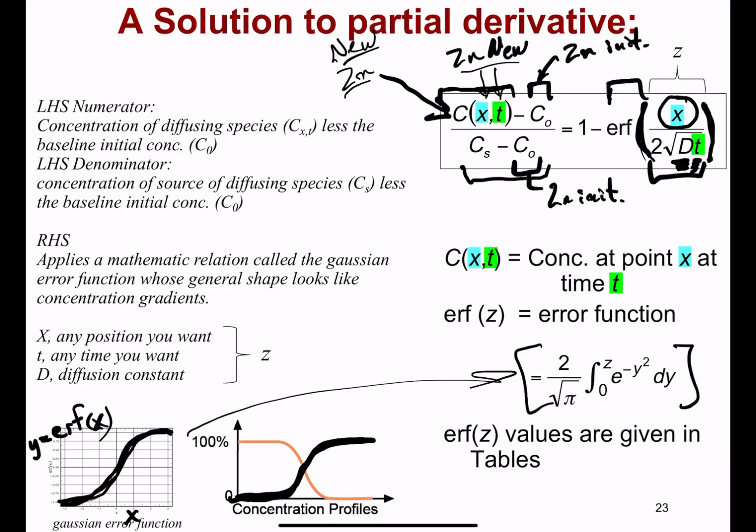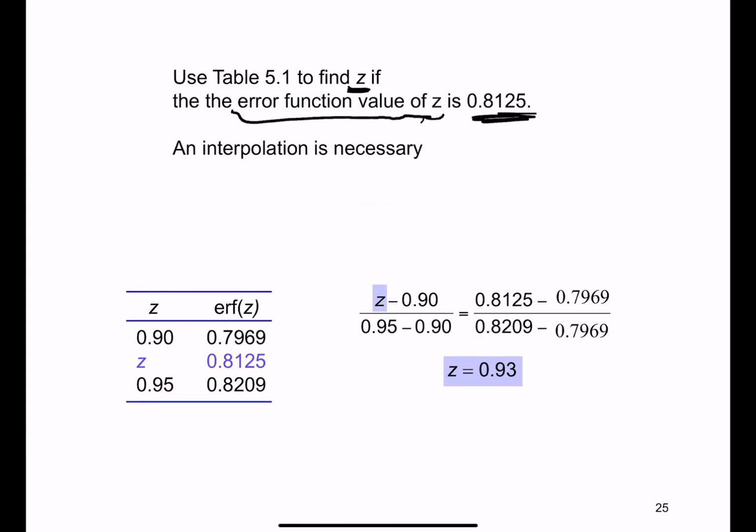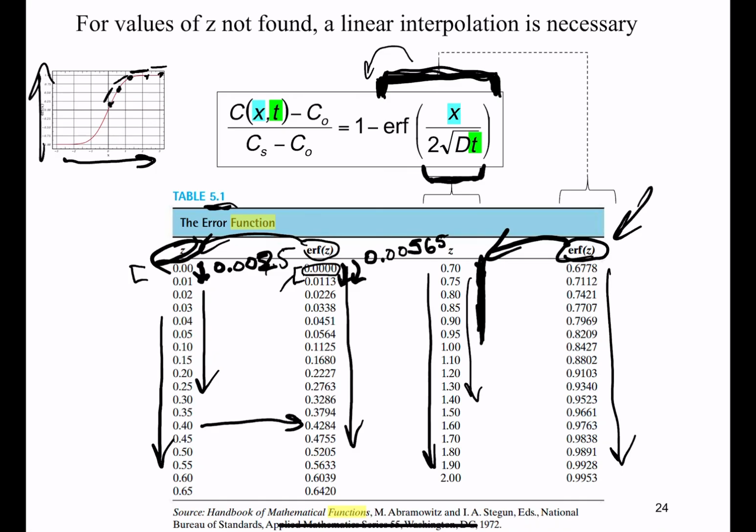Okay, so 0.1825 is the outcome for the error function. Okay, so 0.1825, you can see here is somewhere in between here. And so here's where you might pause at this moment in the video and see if you can determine the z for a value that gave us an error function of z of 0.1825, and then resume when you've had a chance to get that.